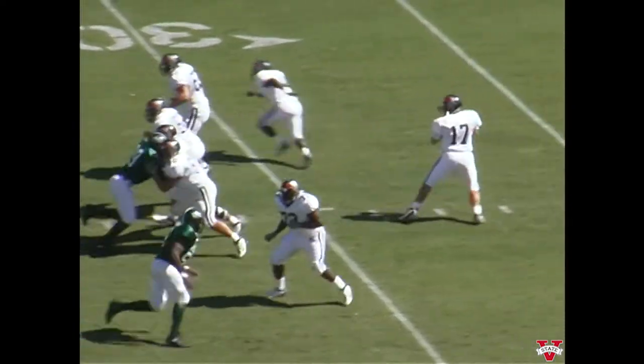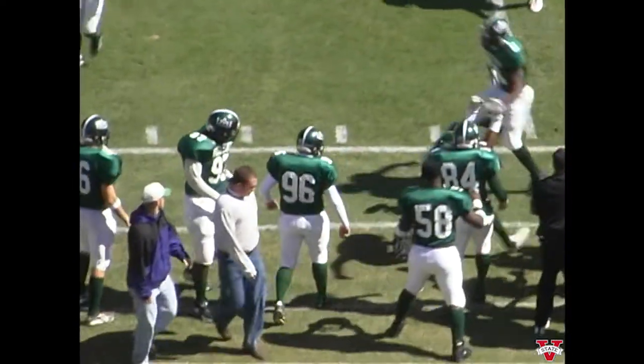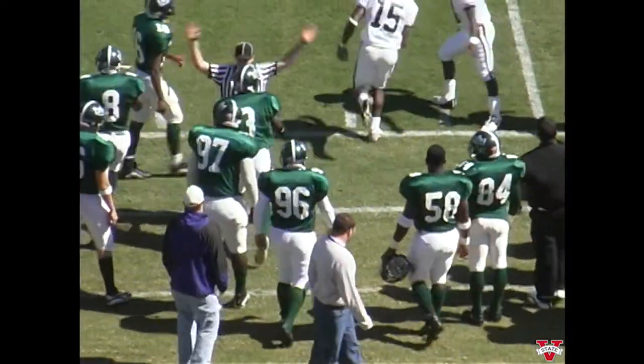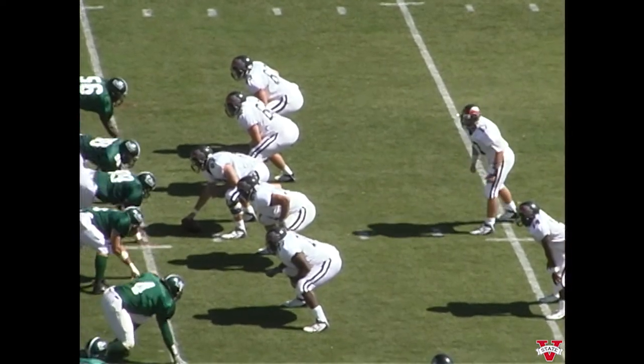They've got four down linemen and snapped the ball in the gun. He wants to throw over the middle. Got a man. The catch is made by Lofton, number 35, cuts it out to the 40. Still on his feet. They bring him out of bounds around the 45 on the home side. Two receivers, one back.